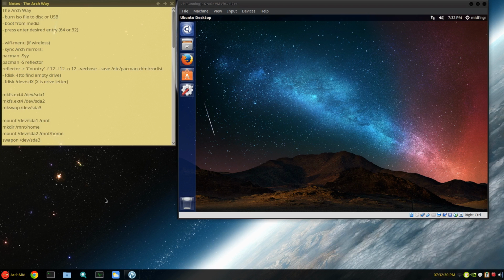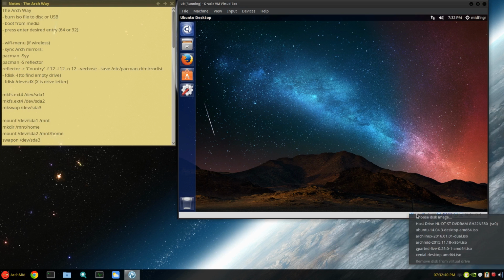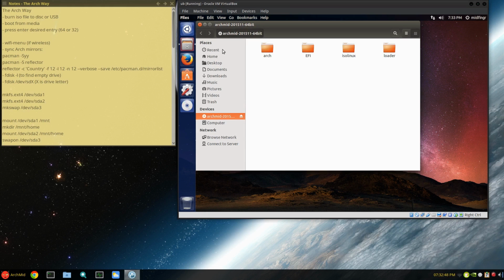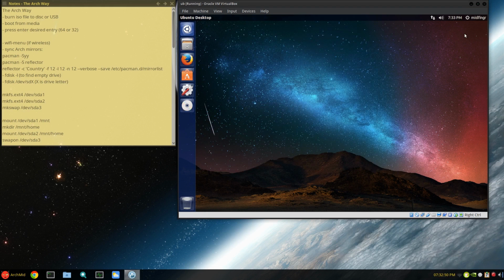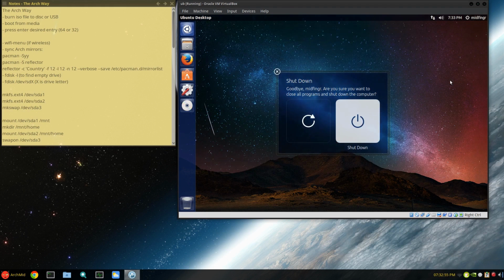So this is Ubuntu 14.04. I have Gparted, but it doesn't matter, as long as whatever you use has Gparted. I'm going to use my ISO image that I've made, and this has Gparted on the image.